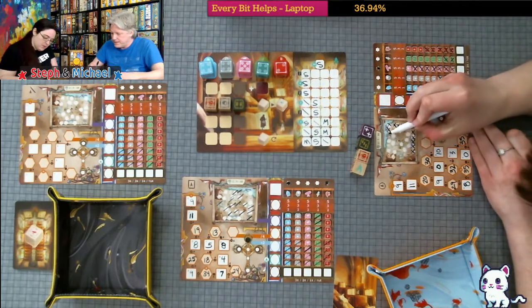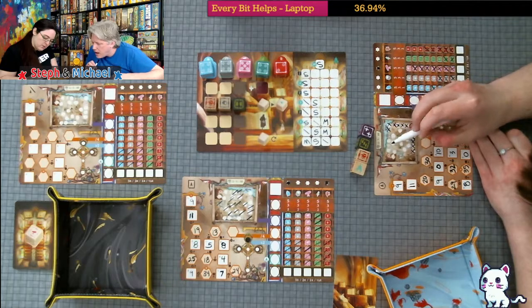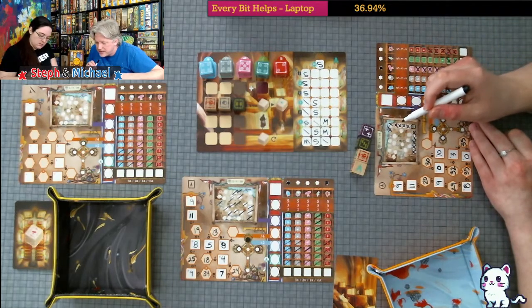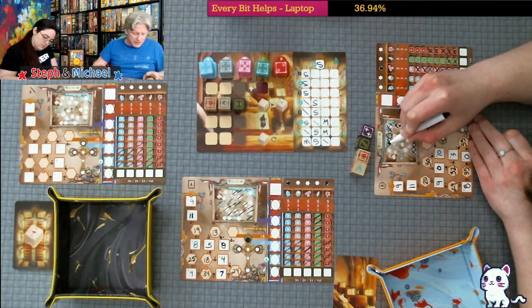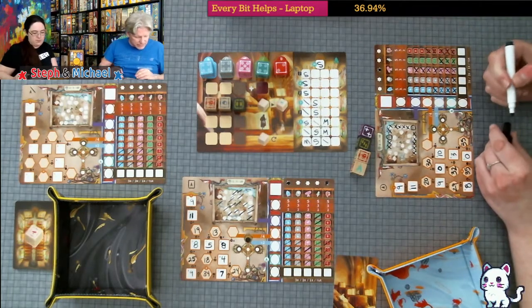So I could spend 1, 2, 3 and go down to this question mark and roll a die. No, that is backwards on the path. I can't go down? That is not down towards the last city. All right. Let me double check the rules. I thought you had to move forward along the track. That would be backwards.